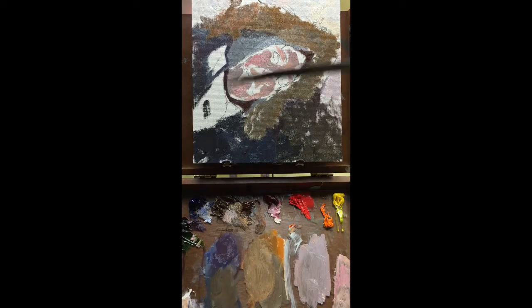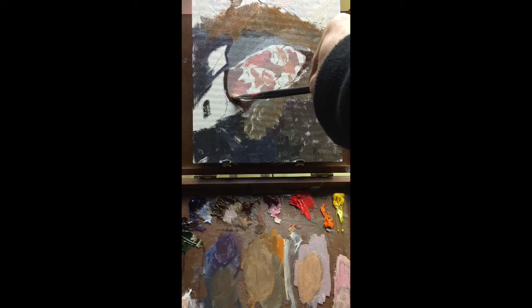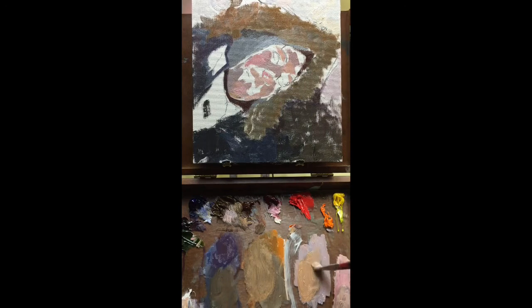Okay, so back to applying this. A little bit of orange in there, a bit too much orange, a bit of white, just to bring the tone back down. A little bit of red as well. So it's all about modulation, so you're just bumping the colours around one way, bumping it the other way.